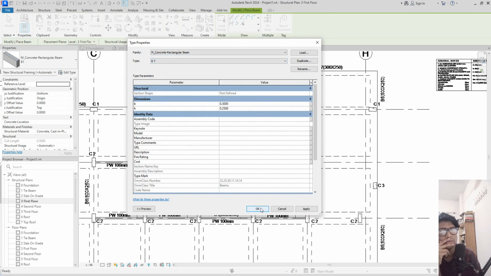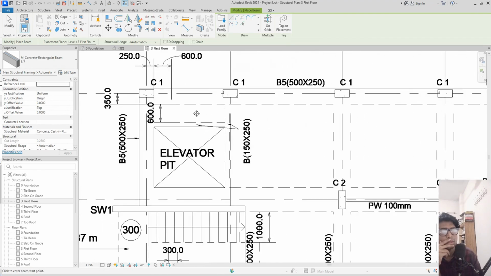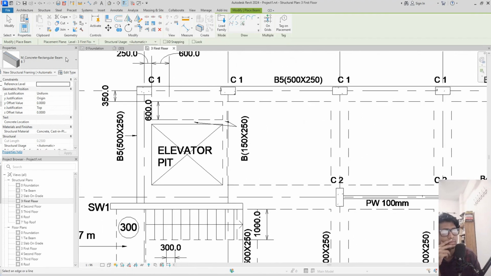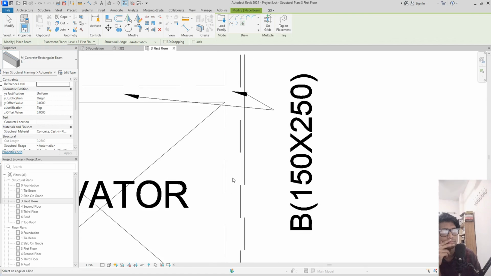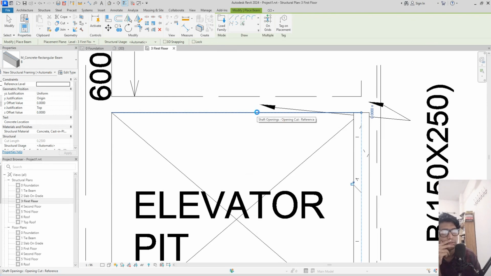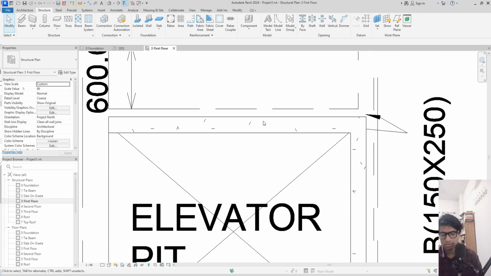Okay, these are the beams. Now I want to place them. It's the pick lines option. From here, let me choose the beam B.